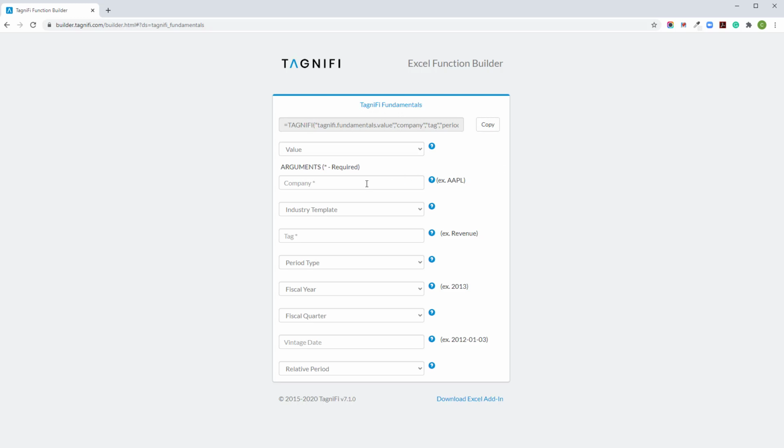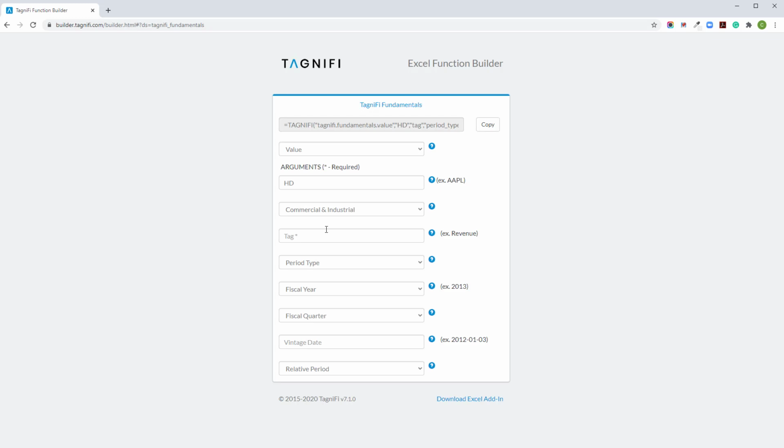So first, what we need to do is just kind of fill in the blanks, right? So we can start typing in Home Depot. It gives us Home Depot as an option. We select that. It puts their ticker symbol in. Then we're going to choose the industry template. So for our financial statement data, we have things classified as commercial, banking, or insurance. This is going to be a commercial template since it's Home Depot, which is a service or manufacturing company.